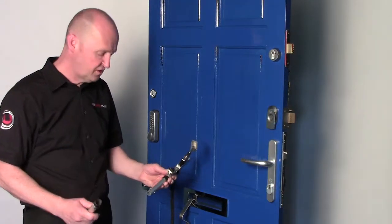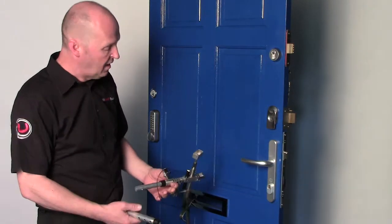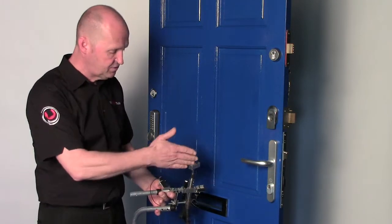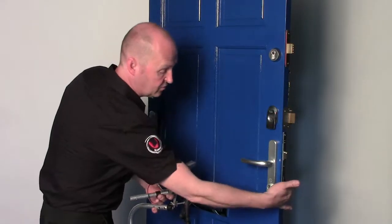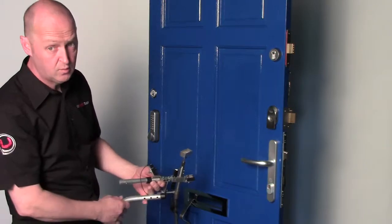Okay, today we're going to show you how to set the tool up for the uses you might need. What we're going to do first is set the tool up to operate a thumb turn on the door around here. So what we've got to do is get the length of the actual tool set up.